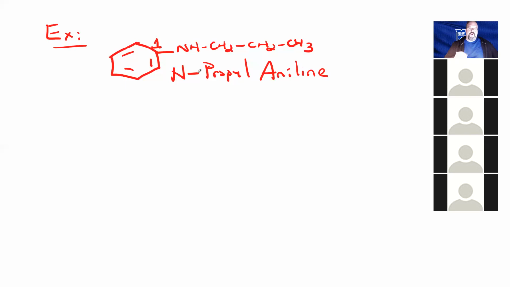Could you have two carbon groups on the nitrogen? Yeah. Each of them would be at a location of N, even if it was the same carbon group. So could you have something like N,N-dipropyl aniline? Absolutely. Remember, every branch has to have a location in the name, even if it's the same branch on the same carbon, or in these examples, the same branch on the same nitrogen. Now, could you have branches on the nitrogen and the benzene ring? Yes. I will not ask you about those, and I don't think the textbook asked you about any of those either. So you don't have to worry about those examples.